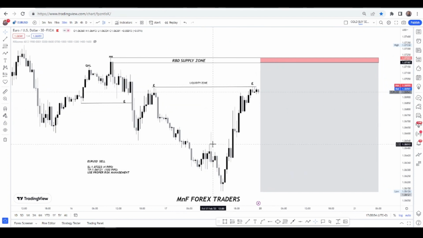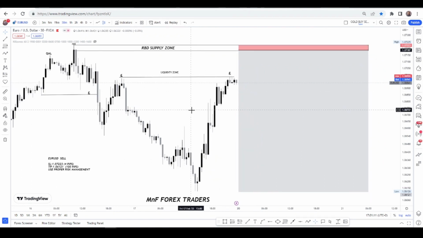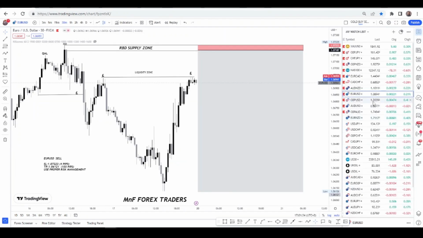So I expect everyone right now to be very proficient in terms of analysis. I want to be seeing most of your analysis. It gives me confidence that people are actually understanding this stuff. So let's be sharing our setups. Like I told you guys, from here you can just send your analysis of Swiss JPY in the chat so that we see how you analyze your pairs. Don't be shy. Don't fear criticism. It's okay to be criticized. That's how you're going to learn. Okay, so we go to the next.